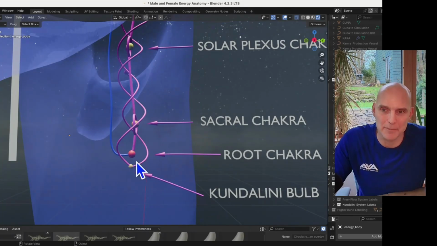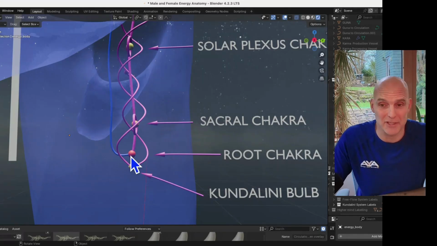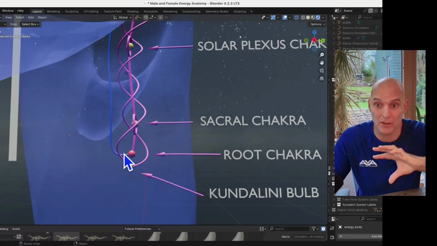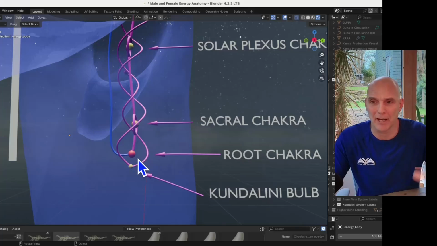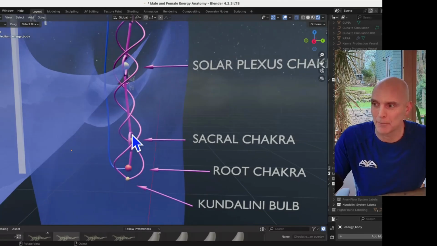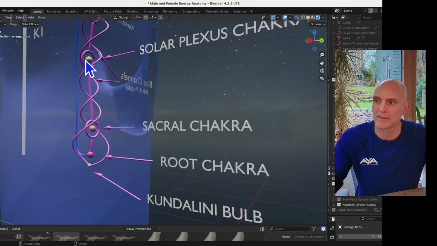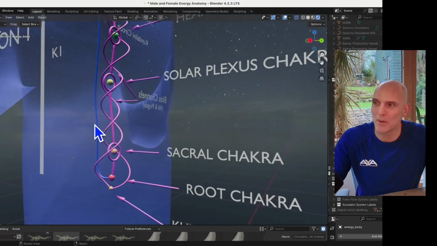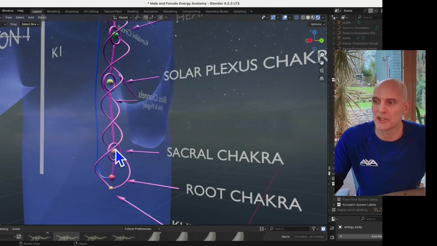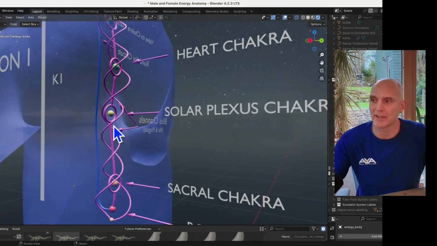Now, it's likely there's going to be some blockages in some of these chakras, but if the person's ready for this, then they're not going to be too severe, and the karma is going to be at such low levels that it's not going to cause much problem, and it's going to run out very soon. Then the K1 energy will be able to pass at some point, and it will carry on up the spinal column through the central spinal channel here. And this is where, and you guys know this already, you unblock each chakra from bottom to top, one by one, and let that K1 energy pass.